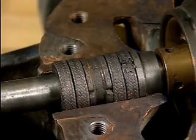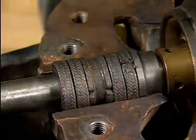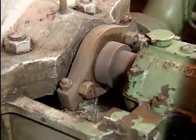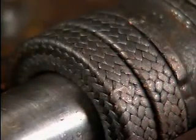The packing gland assembly consists of several components. The packing gland fits into a space in the pump's casing called the stuffing box. The purpose of the packing gland is to provide a seal to control leakage at the point where the shaft passes through the casing. In this pump, the seal is provided by rope-style packing material.